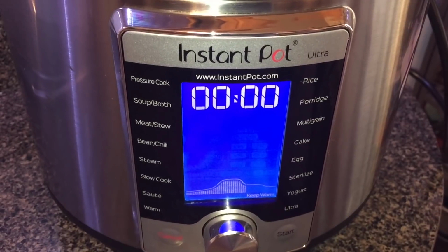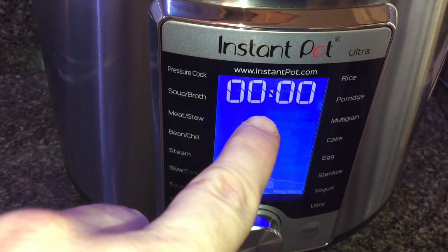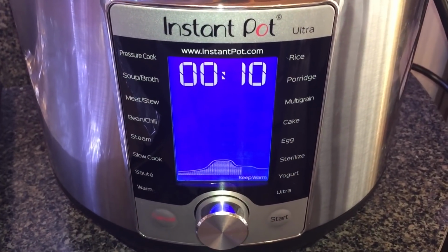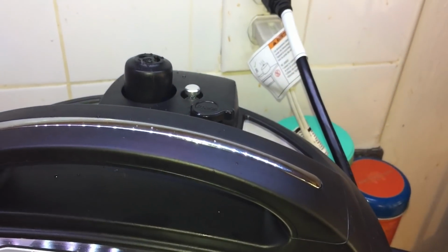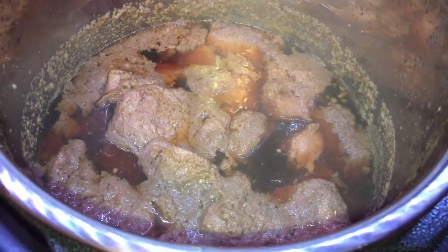Now that our cooking time's done, we're going to allow a 10-minute natural release, which means that's going to count to the number 10, and then we're going to finish with a quick release. Okay, it's been a 10-minute natural release, so we're going to follow it off with a quick release. Pin dropped, and let's take our lid off, and there's our beautiful pork tenderloin.